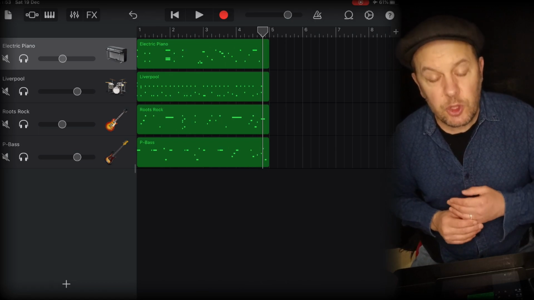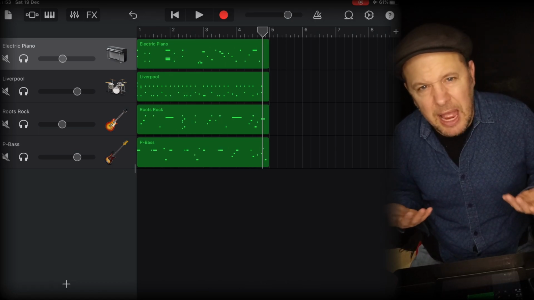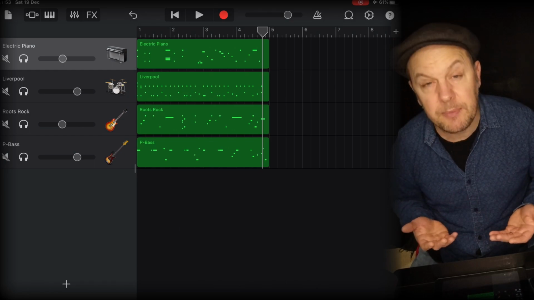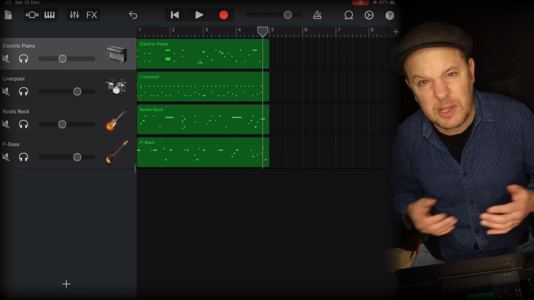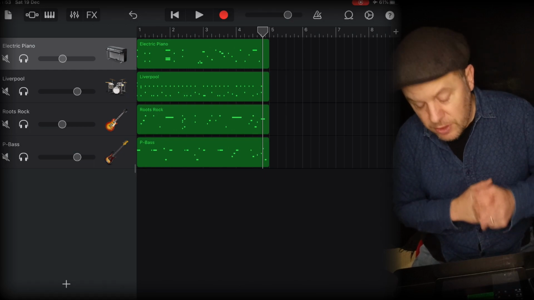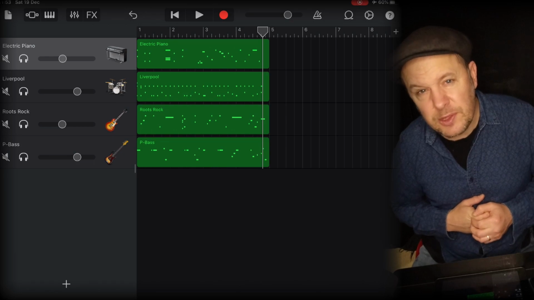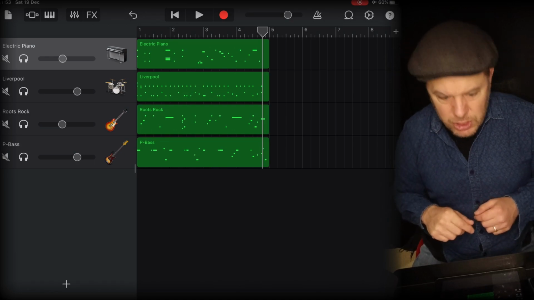Now, the first workaround is to think, how can I get a little bit more distortion or overdrive perhaps on those drums or guitars to make it sound a little bit more crunchy? Don't forget that everybody on earth who has an Apple device has these sounds, so we're trying to encourage individuality.